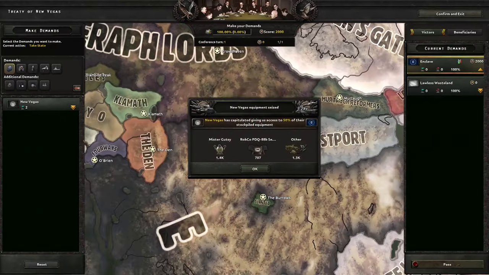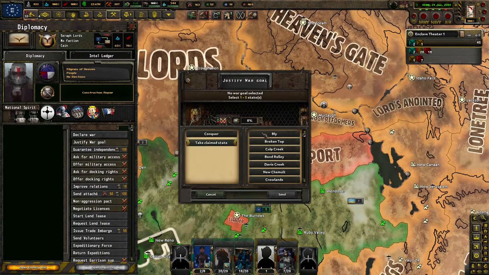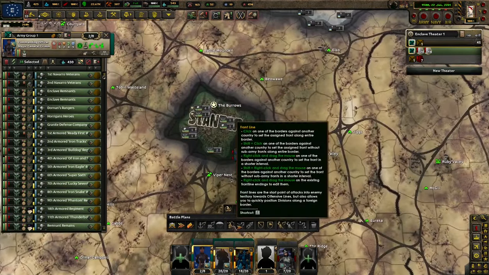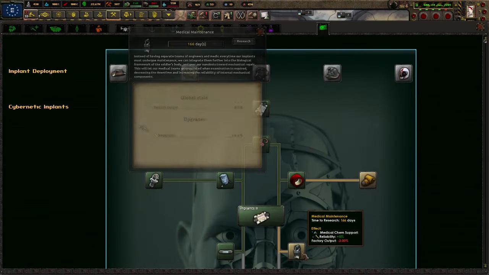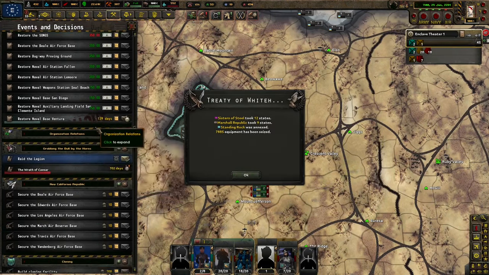After them, we're going to do the Seraph Lords. That's not bad, yeah, that's pretty easy. Slow Lantern, Eastport, huh? Nice. Advanced combat stimulants. I love it. I love stimulants. And rescue team, of course.